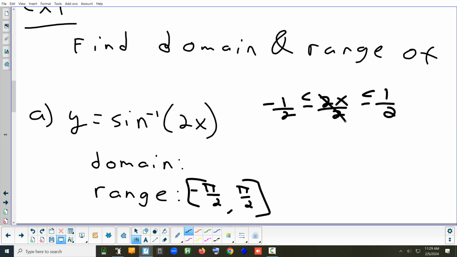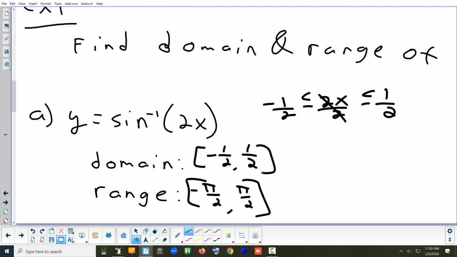So does inverse sine have a domain that had infinity or negative infinity originally? No. It was 1, -1. Then it's not going to have anything to do with infinity when you stretch or compress it. If it didn't have infinity to start with, it's not going to have infinity after this. All you're going to do is have -1/2, comma, 1/2 with brackets on both sides. So -1/2 to 1/2. I set up the inequality above, but I wanted it as an interval. And that's your new domain, range stayed the same.